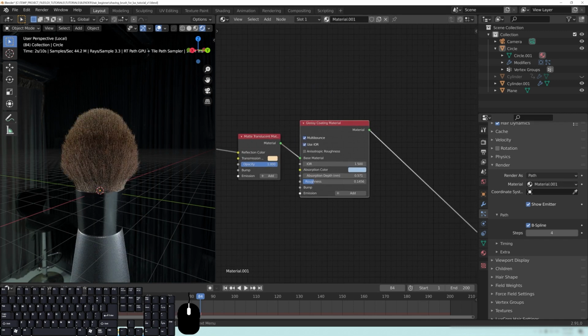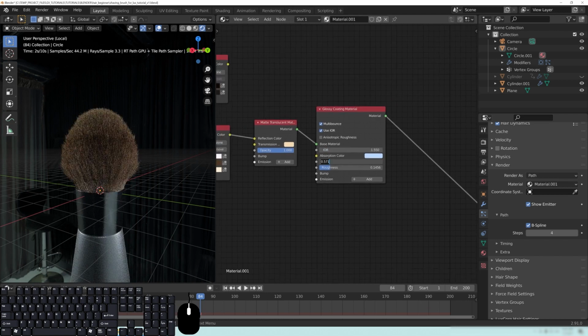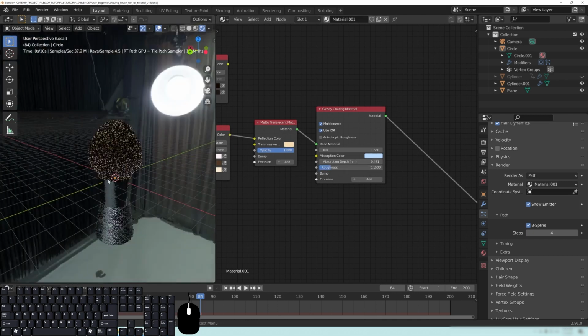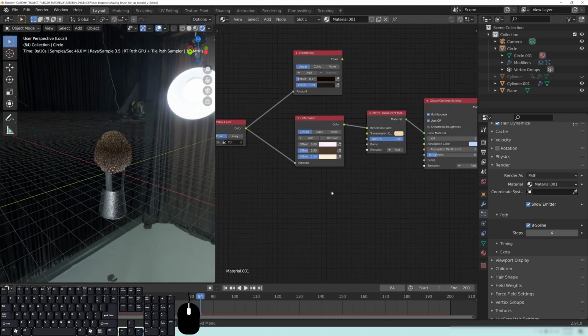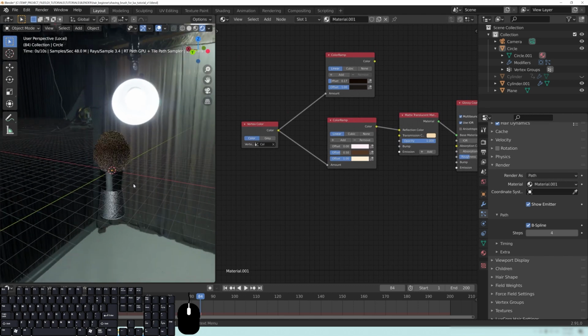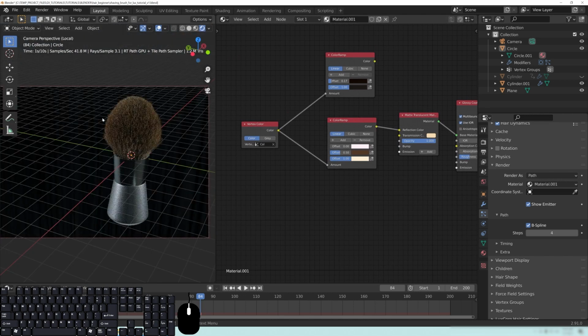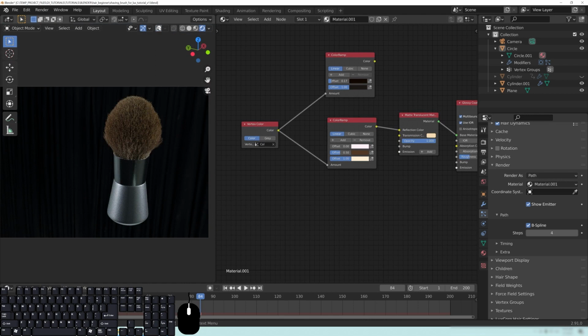And then for the absorption, I did this. And the IOR was 1.55. The absorption distance I put at 0.471, and the roughness at 0.15. So this was the shading that I did for a test. Okay, so that's the kind of look that I'm getting there.